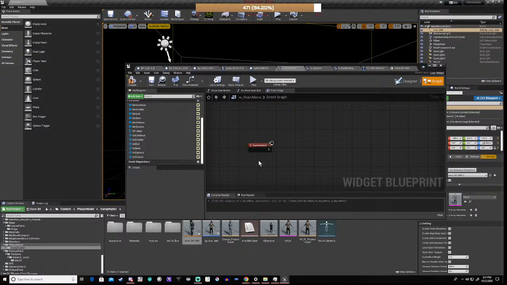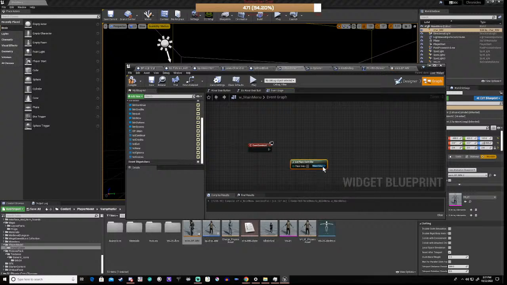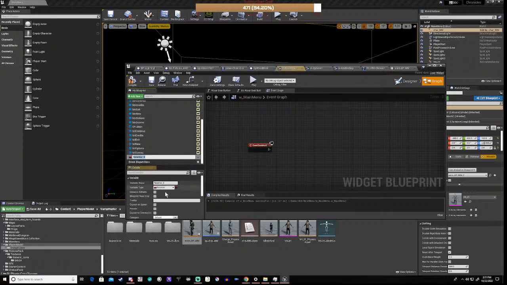Okay, so what we're going to do is we're going to get player controller. Now, in fact, you know what we could do? We could not even bother doing that, right? What we could do is we could just add variable controller, right?